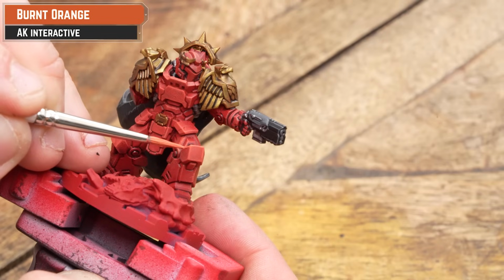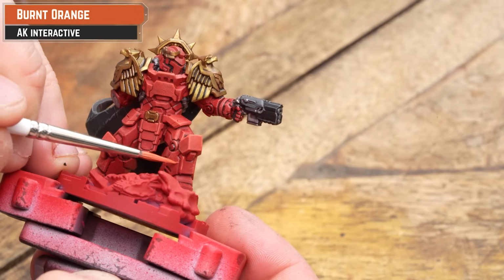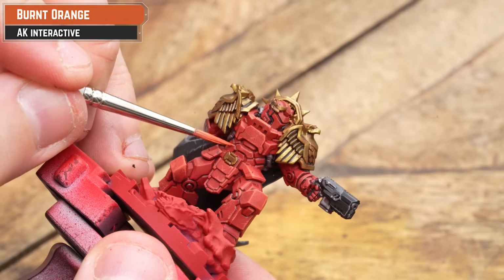Then we're going to move on to highlighting the armour. For this, I'm going to be using burnt orange, and again, following the same process I did with the cloak, just going to be a bit more tatty about it, so it just looks like he's been in battle for a while.